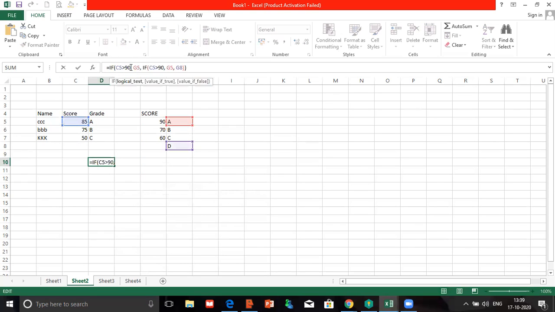The second one. C5 greater than 70. In place of G5, make it G6. Okay, press enter.